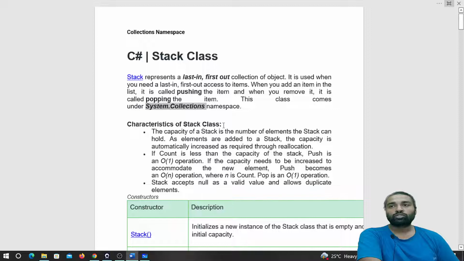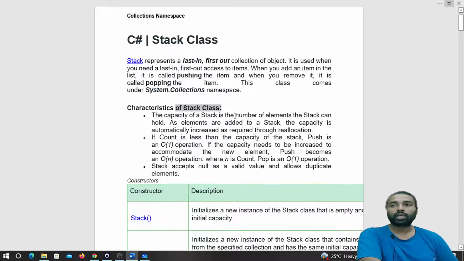So the characteristics of stack classes: the capacity of a stack is the number of elements the stack can hold, and as elements are added to a stack, the capacity is automatically increased as required through reallocation.